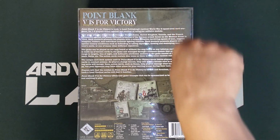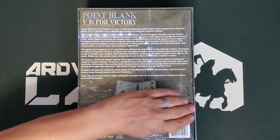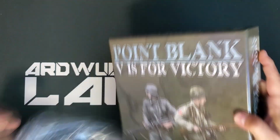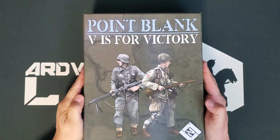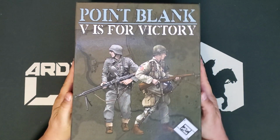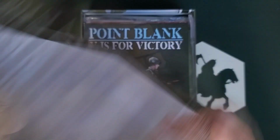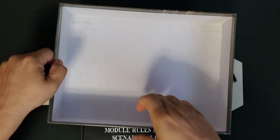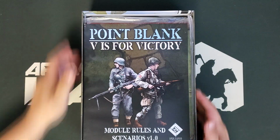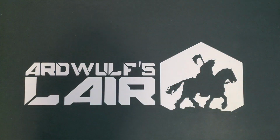Certainly the box is nice. And not only is this a big box, which I always like to see, but this is one of the thickest wargame boxes I have ever seen. I'm going to see if you can really make out just how thick this thing is. This thing is insanely thick. All right, so the first thing we get, let's push that off to the side and take a look at the components one at a time.